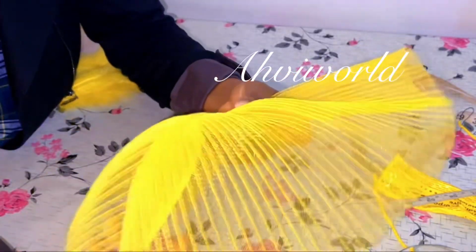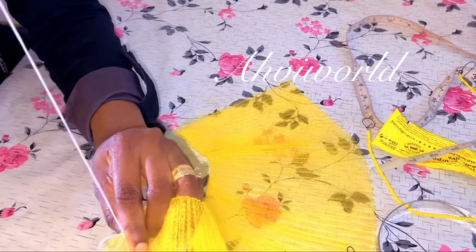I went ahead to just use my needle and thread to stitch it.